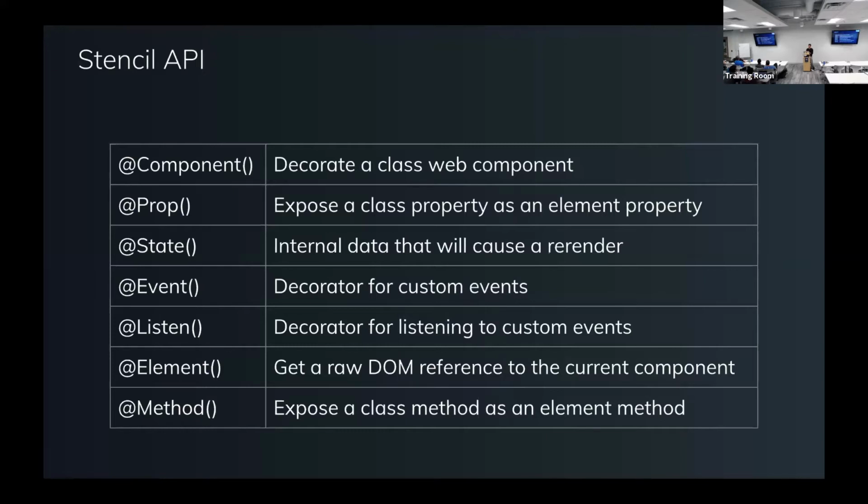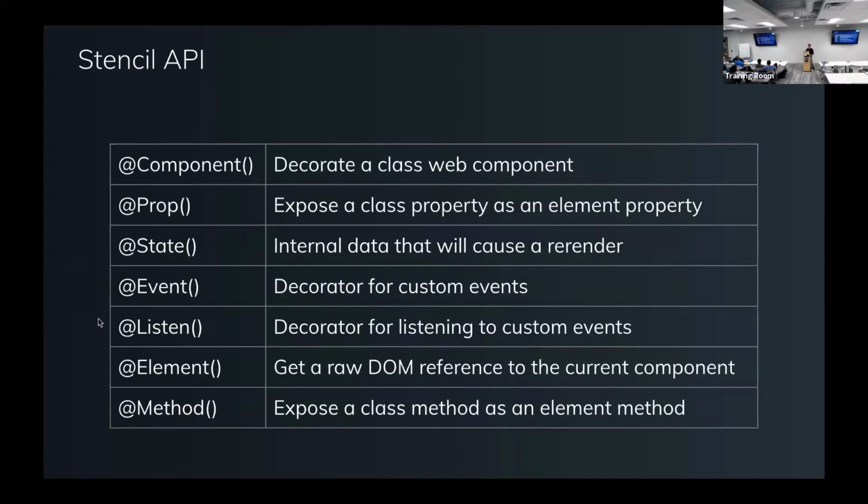And then events are things that would emit up. So if you have a click event that you want to emit up, you can emit an event there. If you have a drop-down component that when it changes its option, it can emit an event as well and emit the value of that event. So basically, anything that you want to pass down is through a prop. Anything that you want to tell the parent about is through an event, and anything that's just internal is inside state.